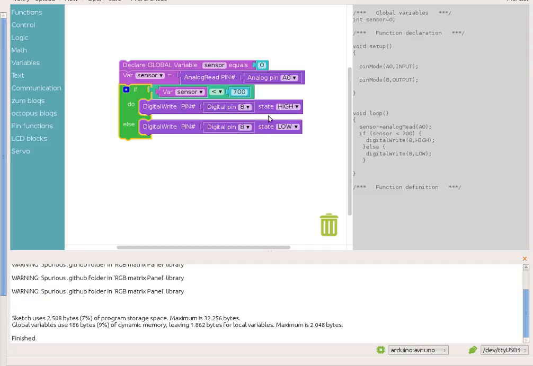So this binary reaction is a truly digital output. It's either on or off, and it's the reaction to the analog input, in which we use a threshold to separate two areas of values for the sensor readings.